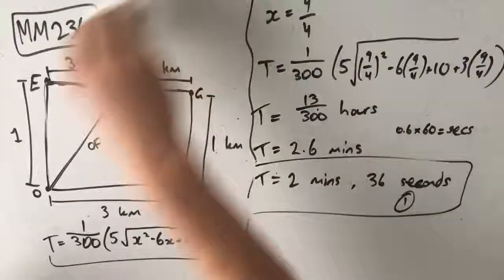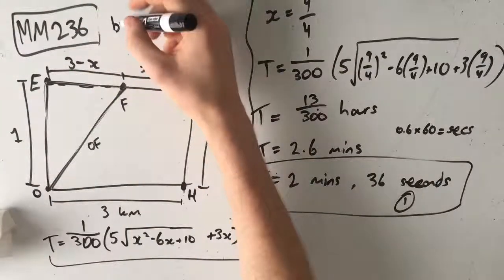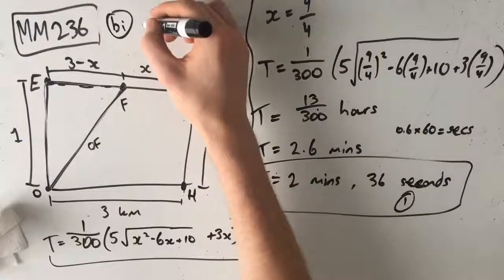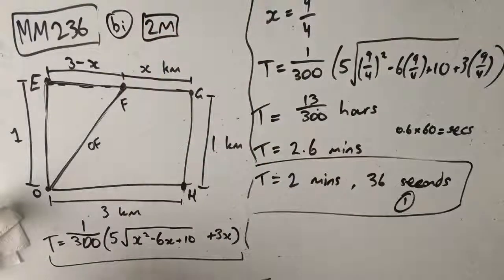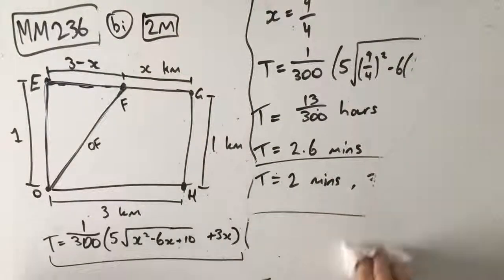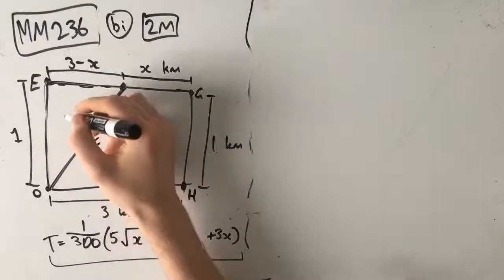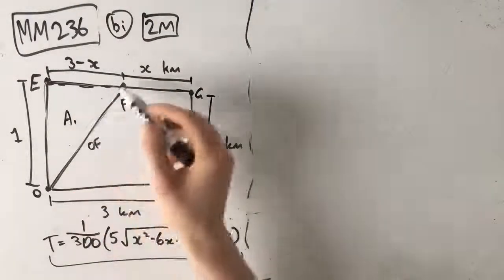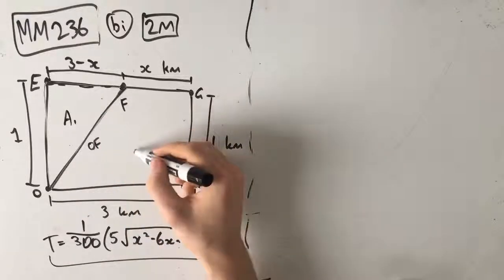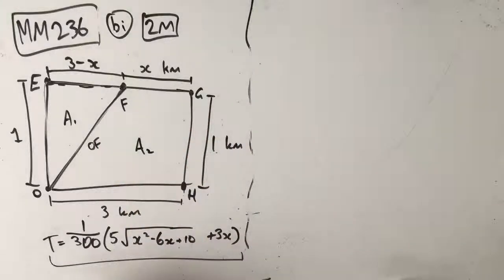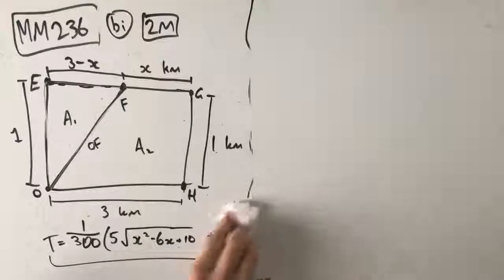Part B is now going to be focused on area. Okay, so part BI is 2 marks. And we've got a bit of a new context here. So we now know that this area separated by the dirt road is A1, this area is A2, and Leah is trying to come up with a new design. So actually, let's just get rid of this as well.